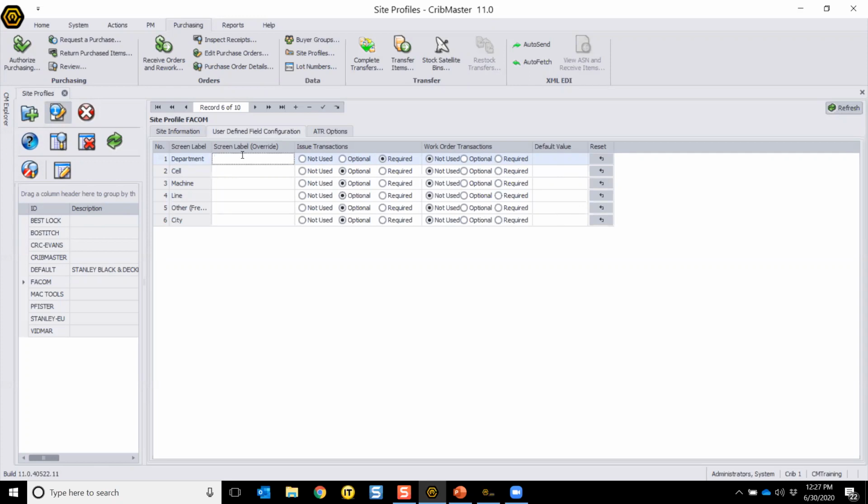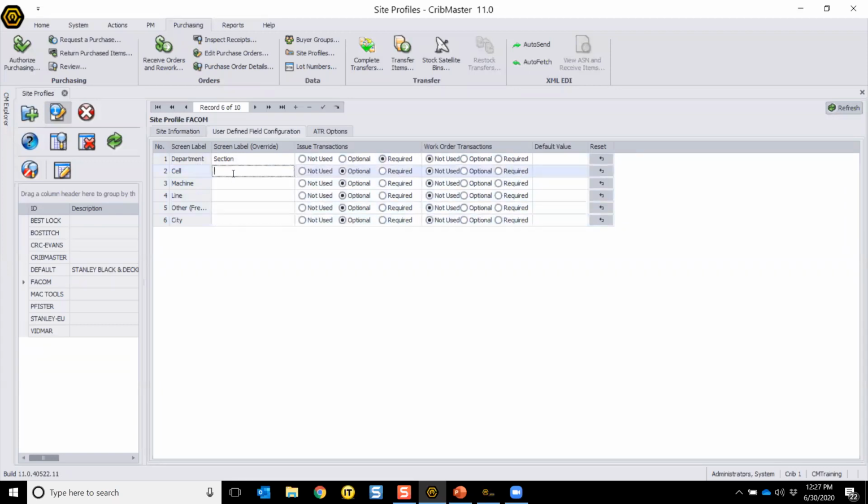But I can come in here and I can say, well, department is good for a nice global setting, but maybe at this particular site, they don't call it department, they call it section. So maybe there's a proprietary term for the people at this site. Or it could be, and this is germane to Drieten's job, Drieten works in Europe, could be this site is in a different country and they have a different translation for department. You know, departamento or whatever it is. You can put in the translation because that's the country they're located in.